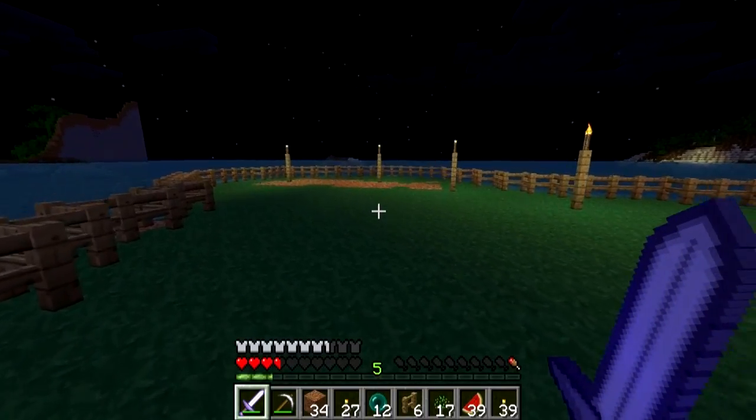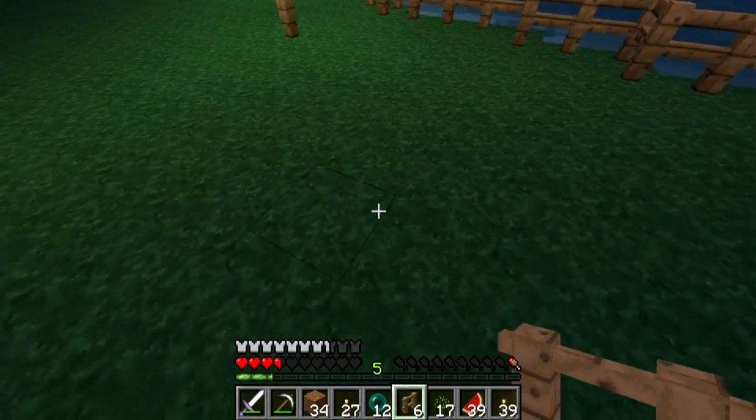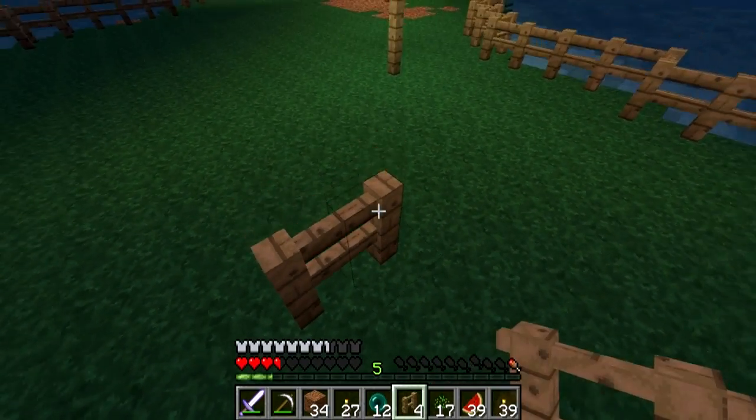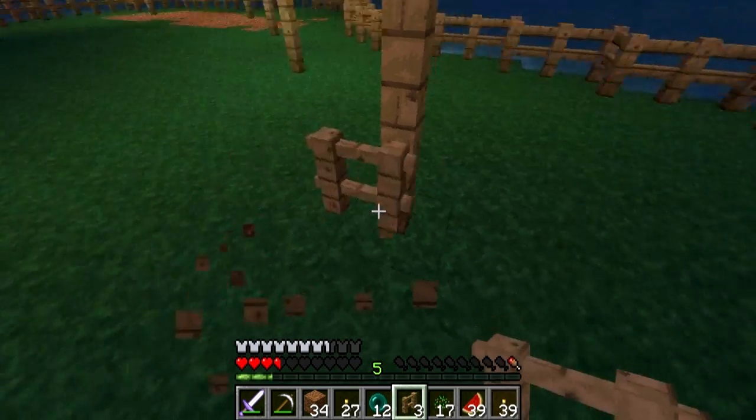Kind of like a tiki torch. Instead of just a torch right on the ground, give it a little bit of decoration. It really doesn't pay to just do a regular torch on the ground.